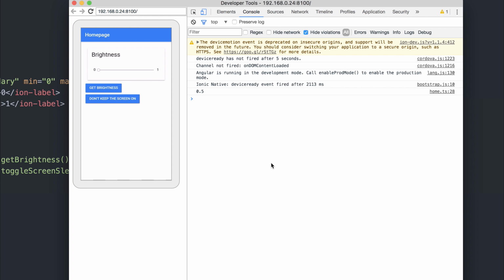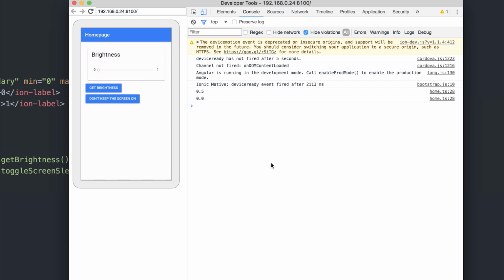On my Android device at least, it doesn't appear that the set brightness is actually changing the brightness of the device itself. For example, if I put the brightness to 0 and then I go off the application, the brightness goes back to what it was prior to setting it within the app. But then if I toggle back in, the brightness is still 0 at the moment for this app. So that's something to keep in mind. You can't change the brightness of the entire phone, but you can change the brightness of the app.